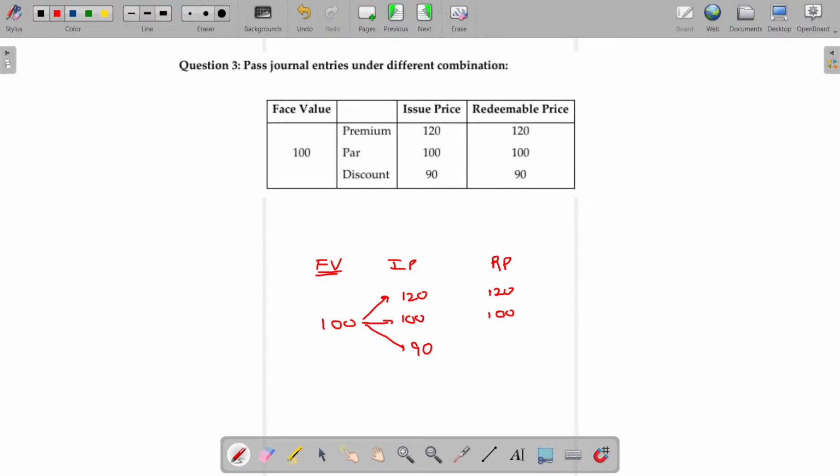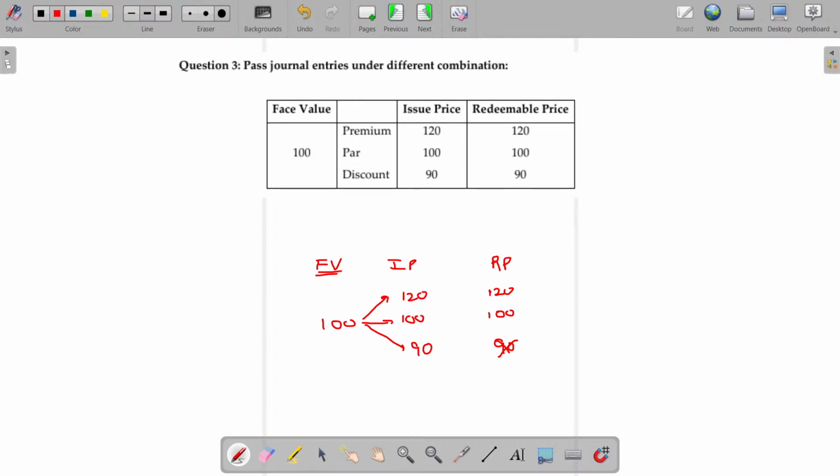In case of gain to the company, you never bother about that gain. These are the three scenarios you have to understand. Leaving one scenario out, the redemption at discount is not going to be our issue here, because while redeeming I am going to pay lesser, which means a gain for the company. Any gain for the company can be recognized only on realization at the end of the life, not now. So forget about this one.